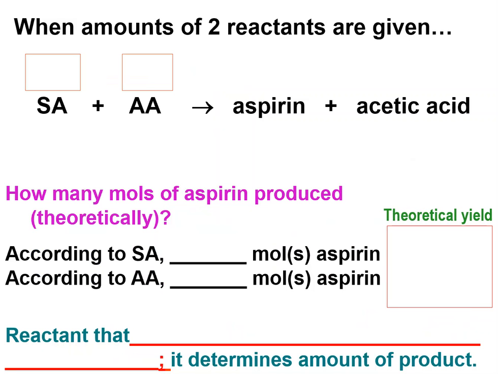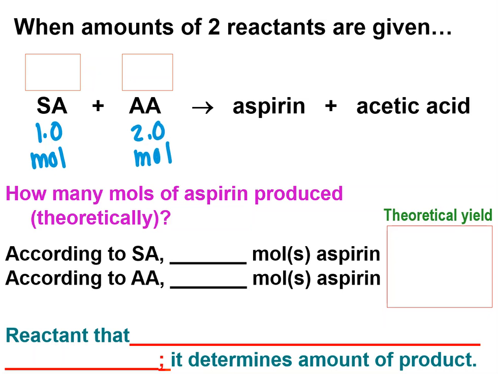We're going to look at a really simple chemical reaction. This is the reaction used to make aspirin, and I've used words and abbreviations here. This is salicylic acid and acetic anhydride, and I'm just going to call them SA and AA to make it easier to keep track of what's going on. So let's just say that I put together in the lab 1 mole of SA, salicylic acid, and 2 moles of AA.